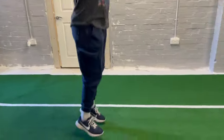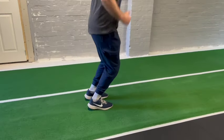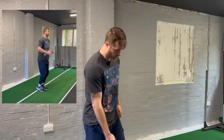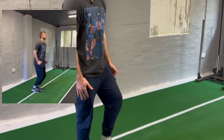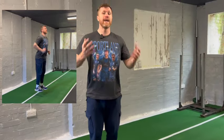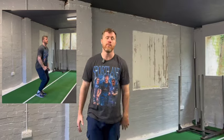The first exercise is a pogo and it's really simple. It's just going to help teach you to put force into the ground and get nice and bouncy across the ankles. As we're doing these, we just want to make sure we've got a nice flat foot landing — not a pointy toe — ensuring that we're light, soft and really springy. It's going to help give you that push.